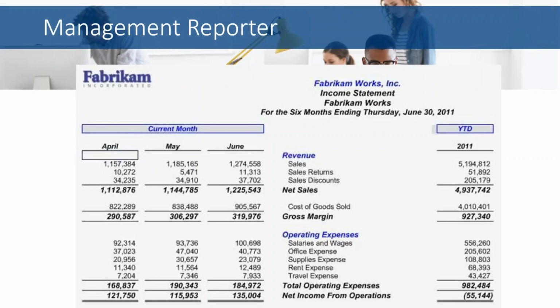So here's a screenshot of what Management Reporter looks like. Tried to get a screenshot where you can see some of the additional formatting that can be done. You can add some colors, some boxes and bolding. You can add a logo if you wanted to add your company's logo. And you can add some underlines if you wanted to make it very clean looking.